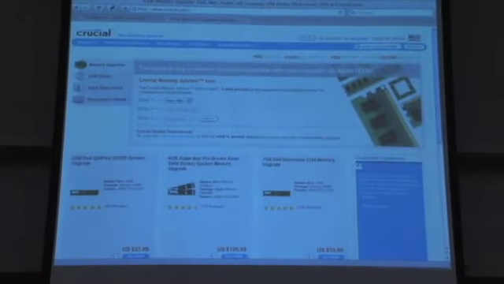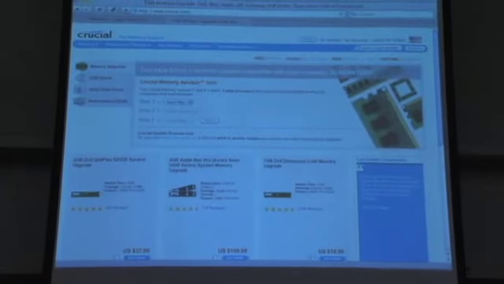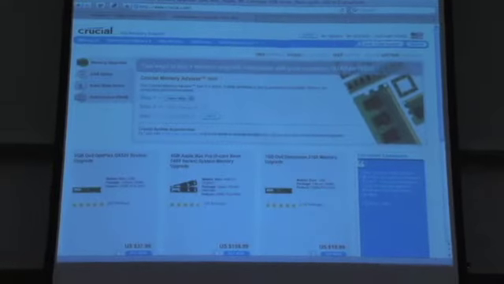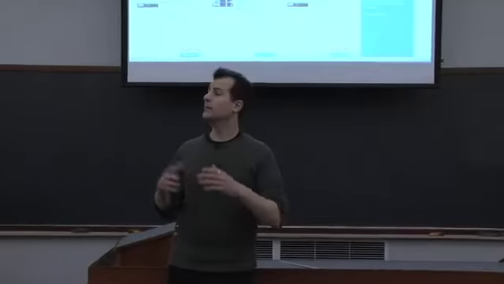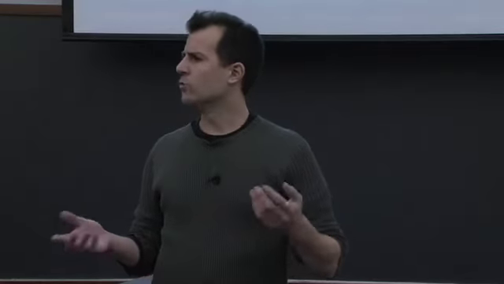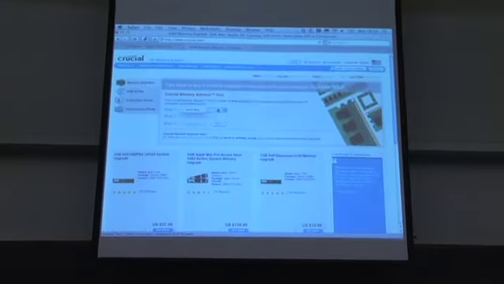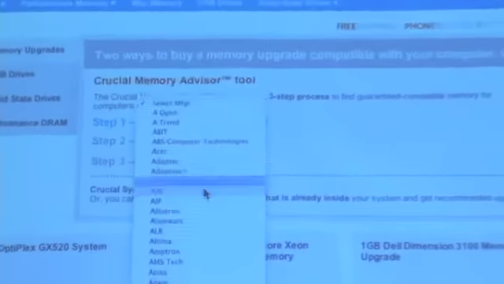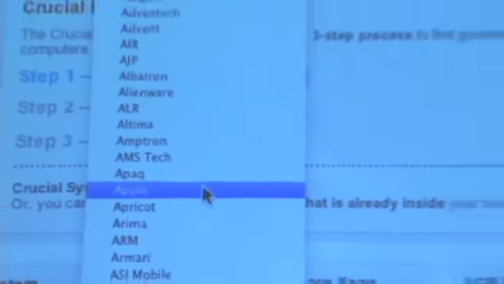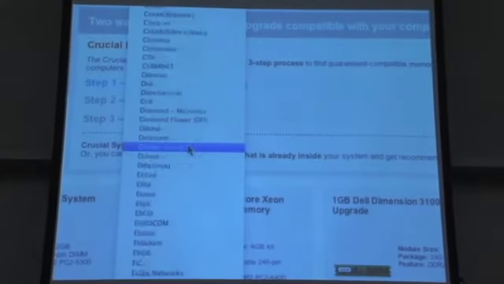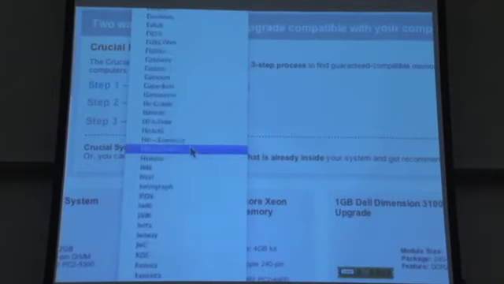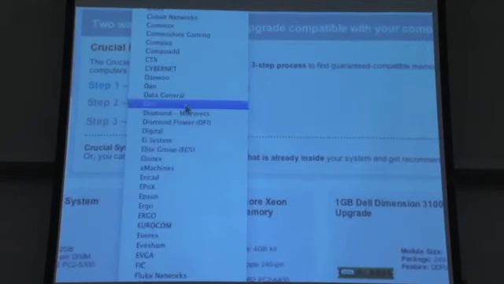And you don't need to get distracted by a lot of the links and such here. What's really nice about Crucial is, at least if you have a brand name computer that's reasonably new and was popular and wasn't some special one-off type of thing, most likely you can find it in the pop-up. So I'm going to choose, for instance, a computer I have had. You can see there's all sorts of vendors. Let me zoom in. Frankly, there's some vendors I've never even heard of. So even if you do have a no-name computer, so to speak, odds are it might still be on here. But I'm going to go with one I know, Dell.